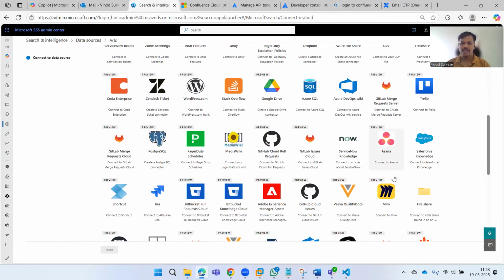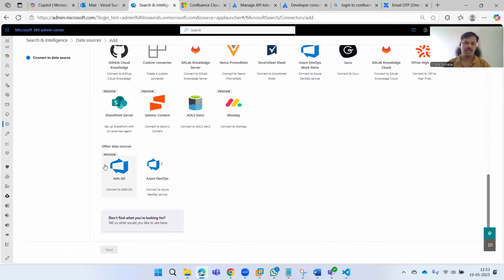You can even bring data from ADO Git and Azure DevOps. These are the different sources. And even if we want to bring in, say, SharePoint server data, that can also be configured here.